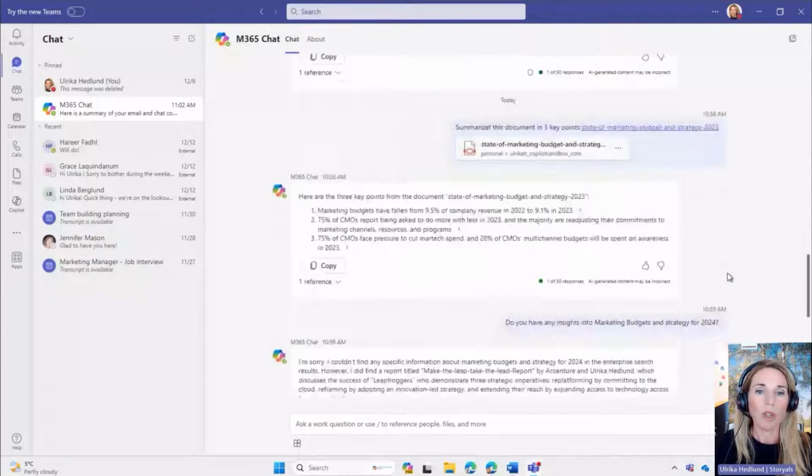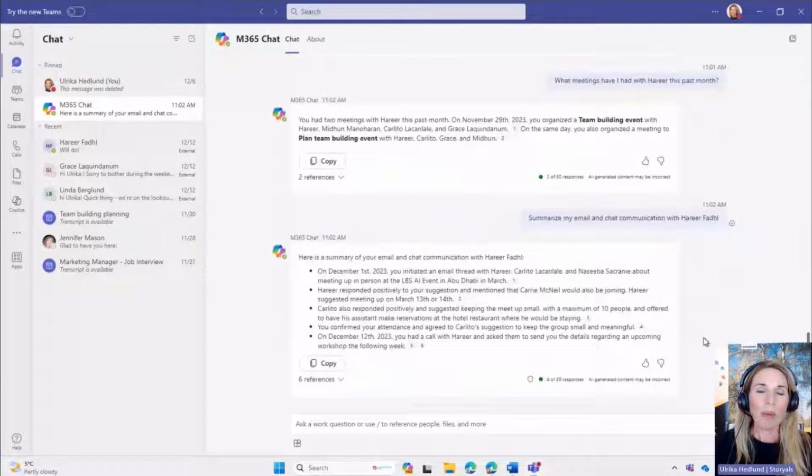So again, this is about getting into the habit of seeing where it makes sense for me to ask these questions. Where do I get more insightful data? Sometimes it's super powerful, but sometimes it doesn't find the information that you want. So it's also about testing, seeing where you get real value from asking these questions.